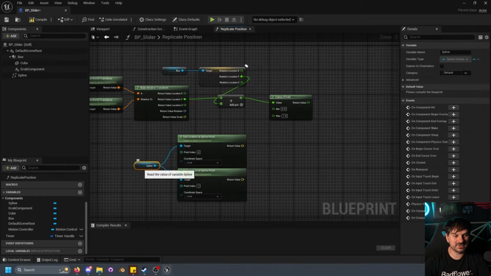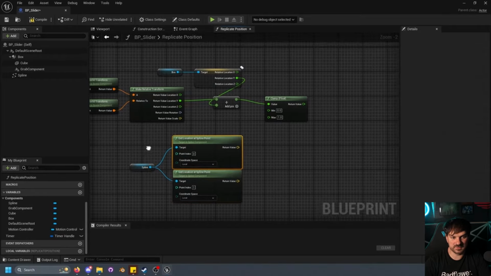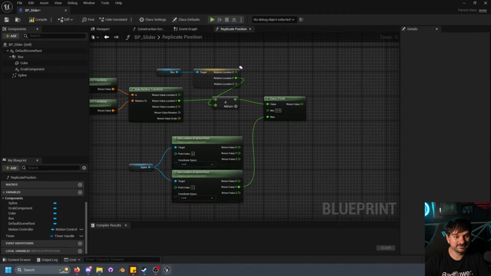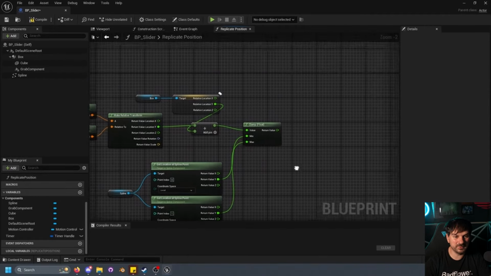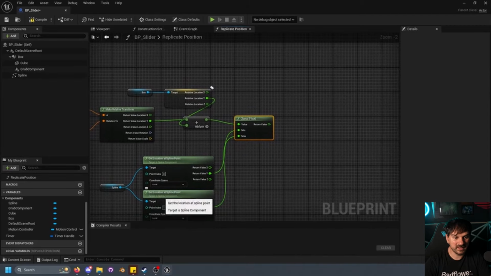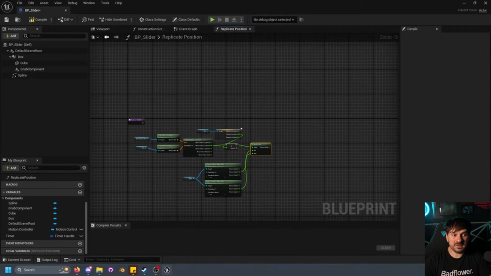And then we're just going to attach the spline to both of these, so that way it knows which spline we're referring to. Again, we're only concerned about the Y location, so lots of splitting of struct pins in this tutorial, but hey, that's how it is sometimes. We're just going to attach the Y position from both of those into our clamps. 0 position is going to go into our min, and then the last position is going to go into our max, because that gives us our total distance. And now up to here, we've just basically told it to do a bunch of math.